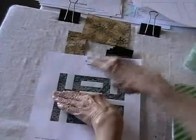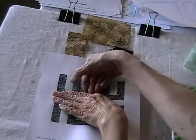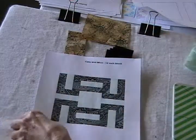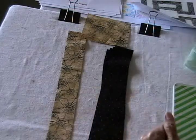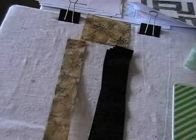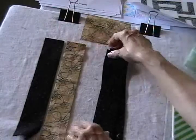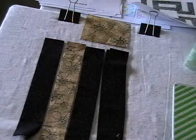Each one of the patches in this block is just three rectangles. You could cut out each one of these rectangles and sew them together like that, but I decided it would be quicker and more accurate to sew the strips together and then cut the patches into squares once the strips are sewn together. So it's just one pattern — I need to sew a dark, a light, and a dark. So I'm just going to sew all of those strips together.